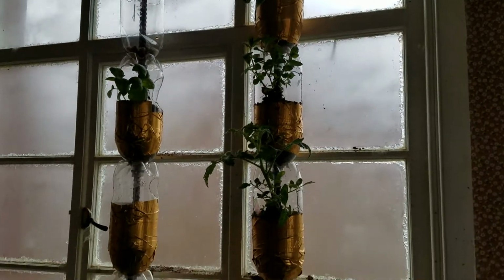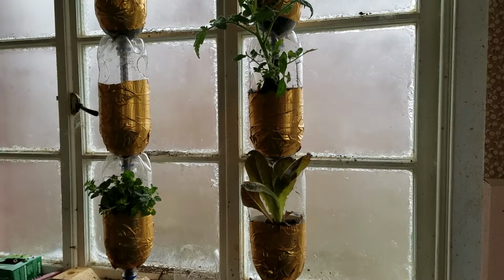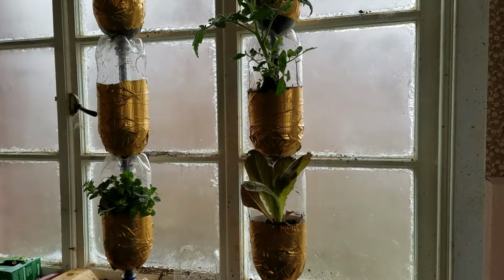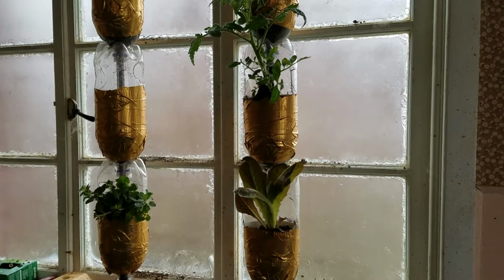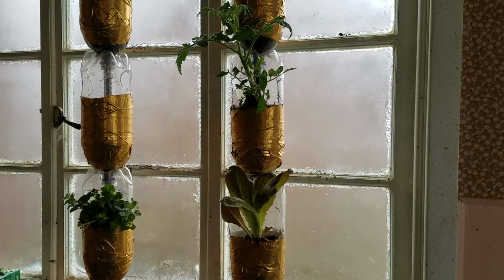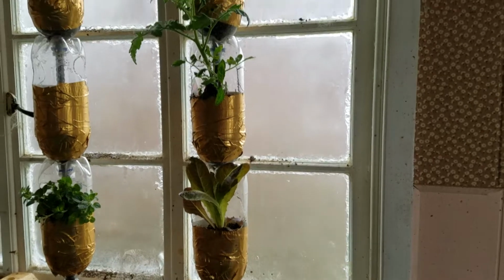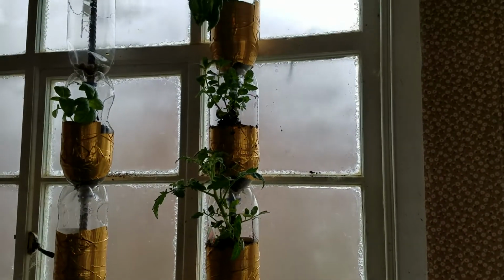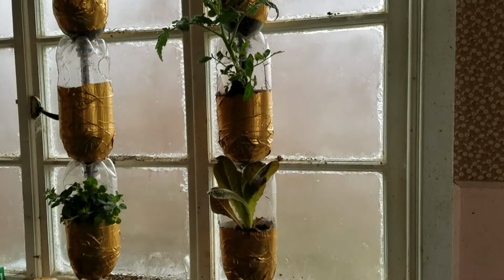You might agree, I don't know if you will or not, but the thing that I always worry about when using, say, 2-liter bottles for a project that's going to be as visible as this one will, is that it's going to look like you're just using 2-liter bottles. But as you can see, with the plants growing out, these look very nice. They look very nice, and you have saved those bottles from having to be hauled away to be recycled.